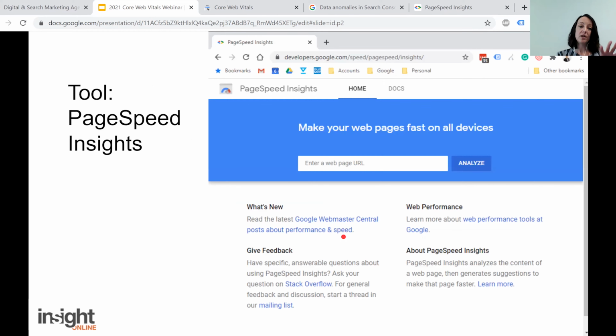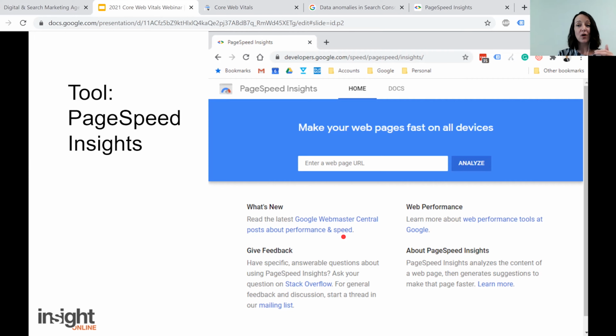One of the tools that we use, and we'll also be doing some live demonstrations around this so you can get a good feel about how this tool works, is the Page Speed Insights tool.